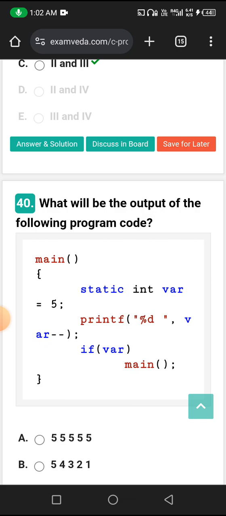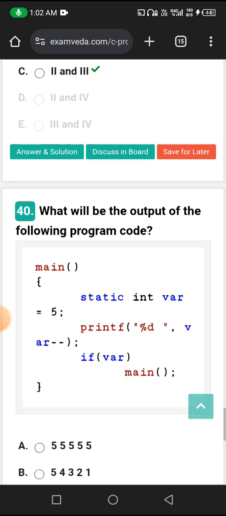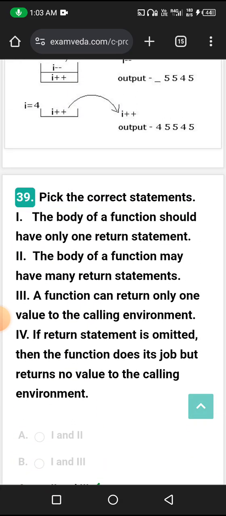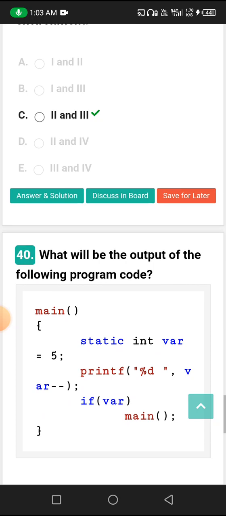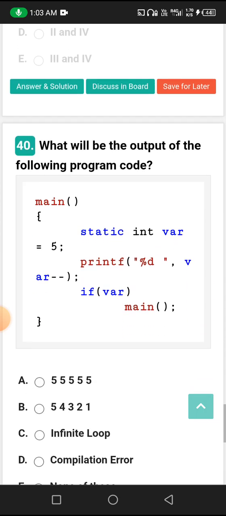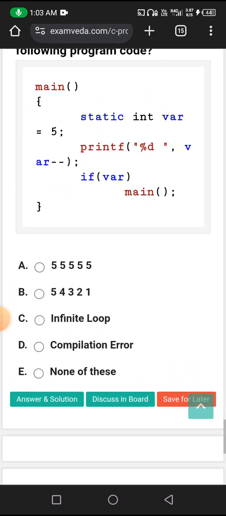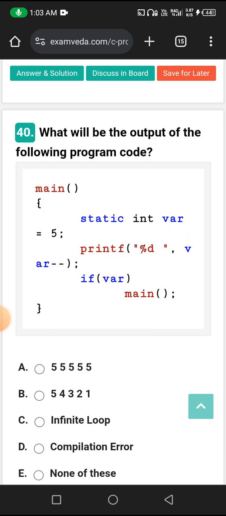What will be the output of the following program code? Static int var equals 5. Then printf %d var minus minus.